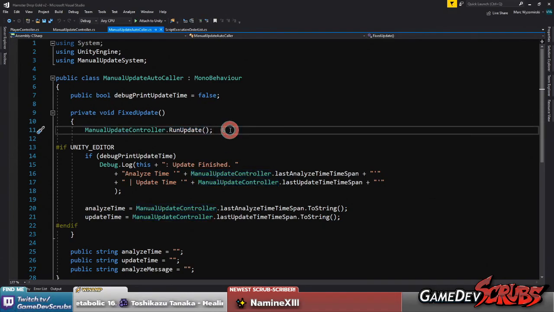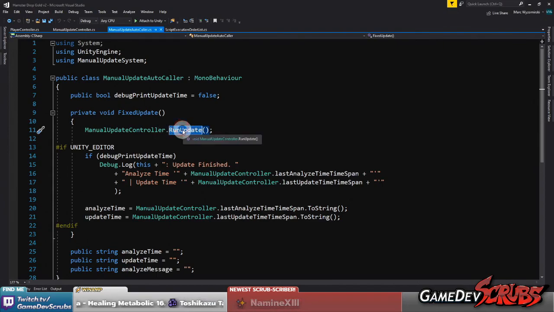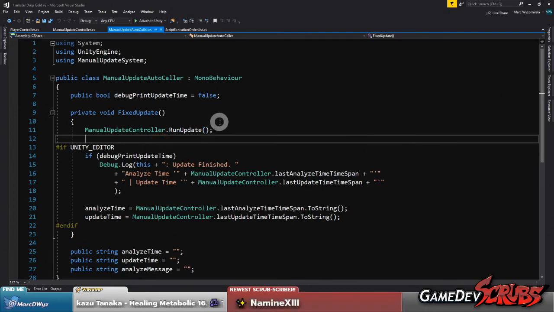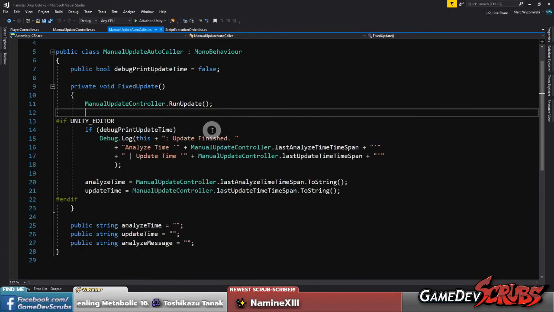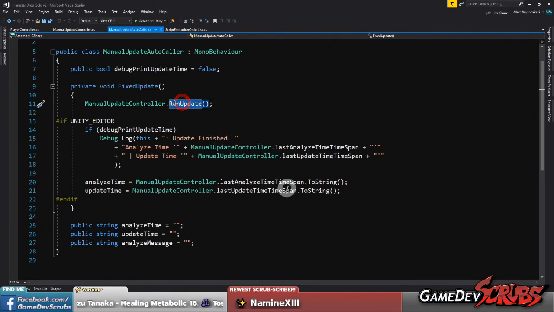But if I need to do a rollback, or I need to do a fast forward or something, I can call this at any time, anywhere, and it will run through. It'll analyze all the objects in play, and it'll run through them, and it'll update them. You don't have to worry about it. It just does it. So again, really good for rollbacks, because I could say, run this 3 times in a row, and it will advance the game 3 frames in the span of 1 frame.